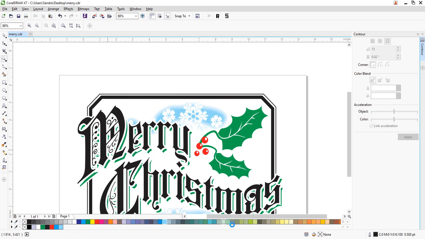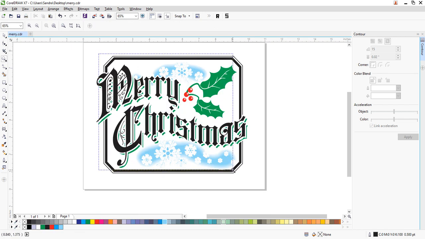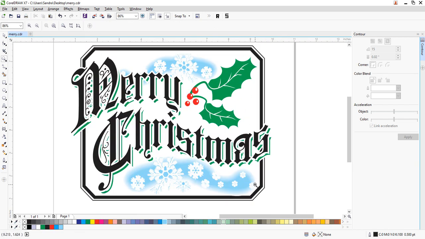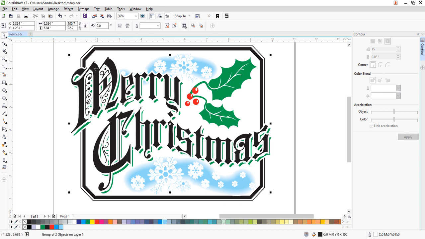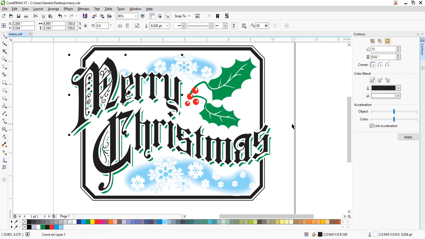And then last but not least is to save my file, and I want to put a little color inside of my Merry Christmas here, so I'm going to ungroup this. And what you can do here, make sure you save the file, but before you do this, because every once in a while this will lock up your computer, but basically do an inside contour of this. Since it's a group, you can ungroup it and you can merge it. So I ungroup Control U and then Control L, merged it.